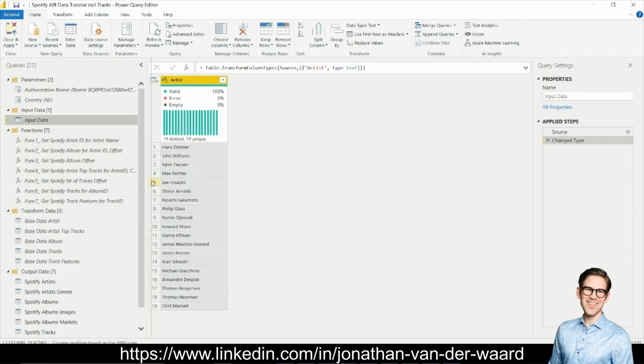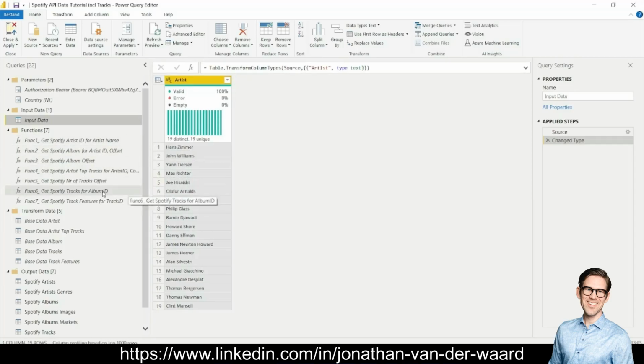And for the albums, we want to pick up the tracks. So that's what I've added since. I also added a function to get the top tracks for an artist. Top tracks are only relevant within the context of a country. So I created a new parameter. I live in the Netherlands, so I've collected those within the context of the Netherlands.